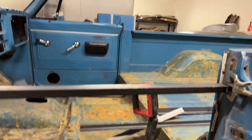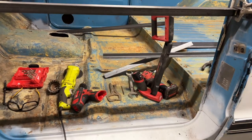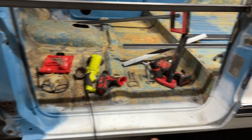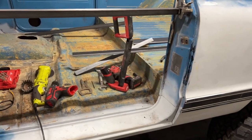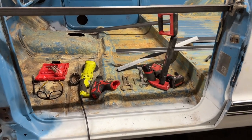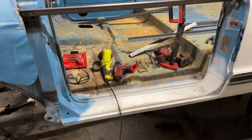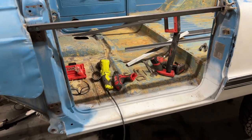Now, one of the reasons I had a lot of flex after I took the roof off is because that structural support is missing. So the body is flexing this way. The whole front of this is flexing. The back is pretty stable because it's longer and attaches to the frame in multiple points. So luckily, there are places out there that make that panel, and I do have them on order.